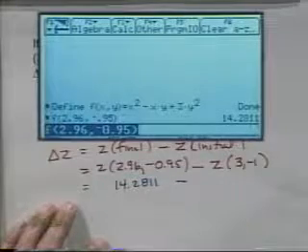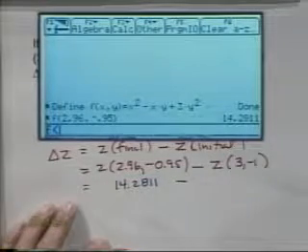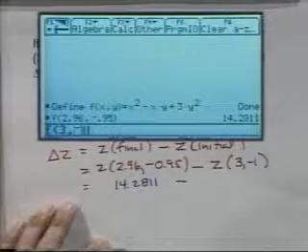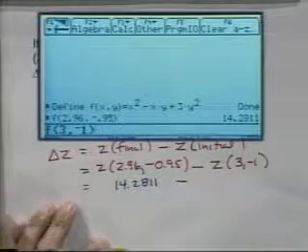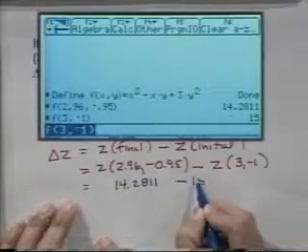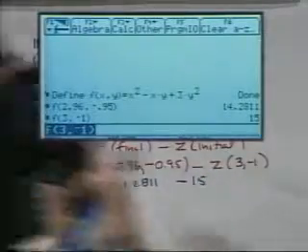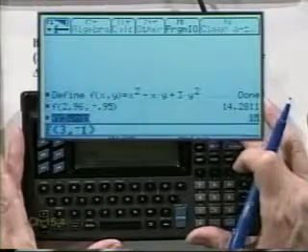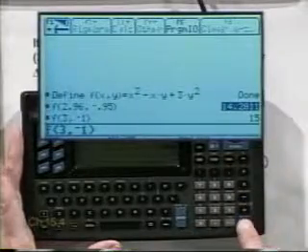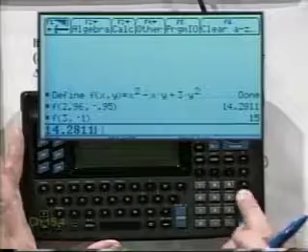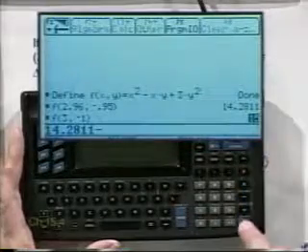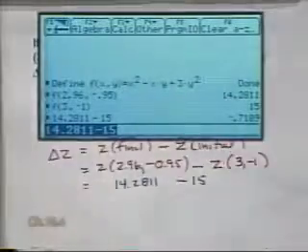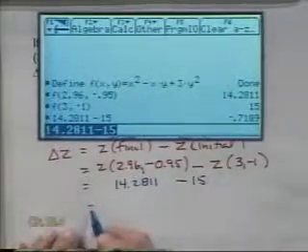If I wanted to get f evaluated at 3 comma negative 1, close parentheses, f evaluated there is 15. Now notice with the calculator, if I go up here, there's the first number. I can hit enter and pull it down, minus, go up and highlight the 15, pull it down. We wanted to take that minus that, hit enter. It's negative 0.7189.